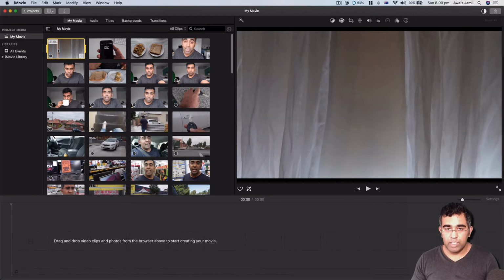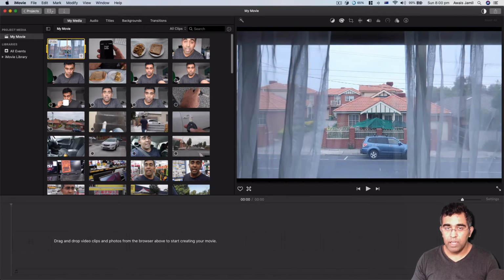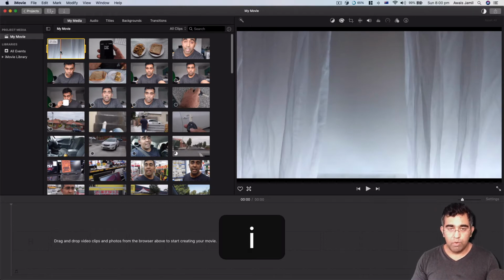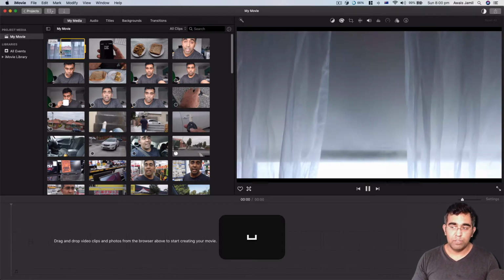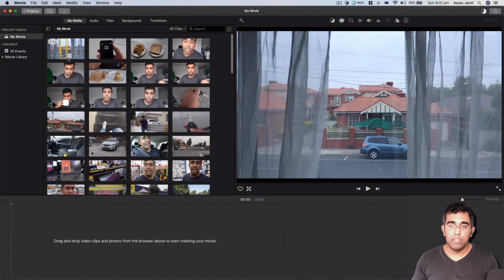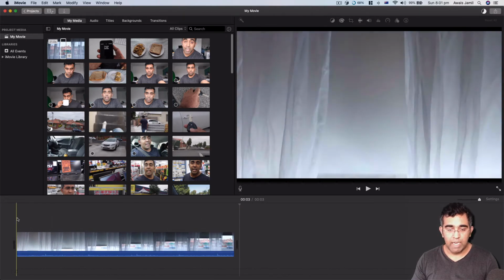So what I like to do is I like to bring from here to almost when this thing goes up, like up to here. So what I do is I can mark in and out, and then right click and then import that into timeline. So what I do is press I to mark in, press spacebar to playback, and then once it goes up to here, then I'm gonna press O from the keyboard and then click on this plus button. That will say add selection to movie. Click here and you will see that is being added into my timeline.